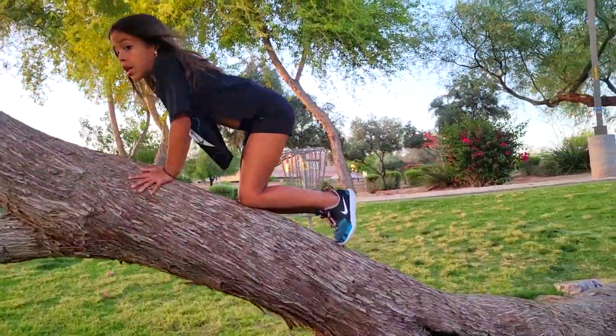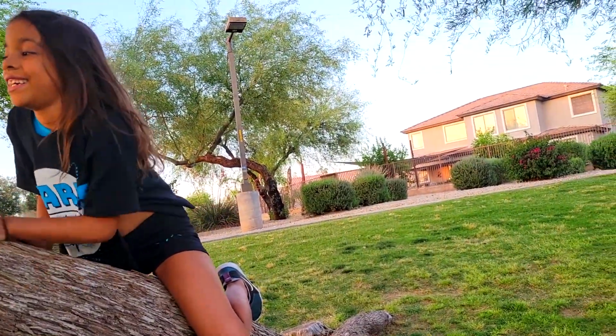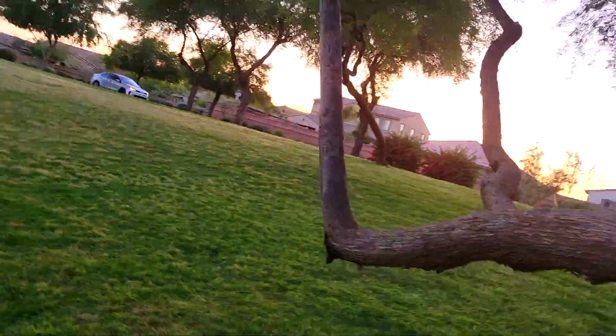Dad, alright, well, get down then. I don't like that you're putting your knees on there. Just stand on your feet and get down. Look, you can jump down. It's right here. Oh my goodness. Let me show you how it's done.